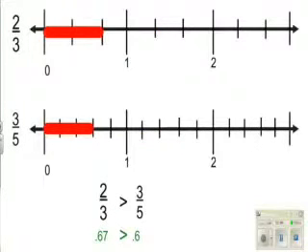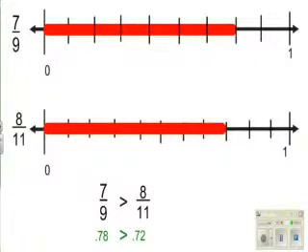But things start getting more complicated when you're comparing something like thirds and fifths. And some people resort to dividing. 2 divided by 3 is 0.66666, which you round to 0.67 or so. And 3/5 will divide out perfectly to 0.6. So you can get the comparison. Here's that greater than sign, that 2/3 is greater than 3/5. But looking at it graphically, it's starting to get a little bit tricky, and you have to be very careful in how you measured out all these little dividers to get an accurate comparison.